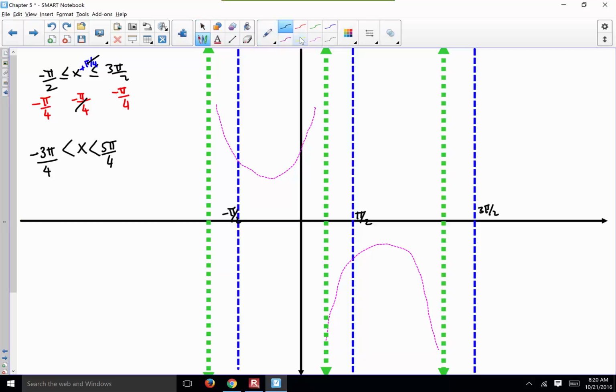Again, let's mark important values, significant values. This point is minus 3 pi over 4. This point is, oh, I didn't compute this, but when I take off pi over 4 from 90, 90 minus 45 is 45, so it's another pi over 4 here. This is pi over 4, and this is 5 pi over 4. Agree? Yeah. Start, end, and mid value.